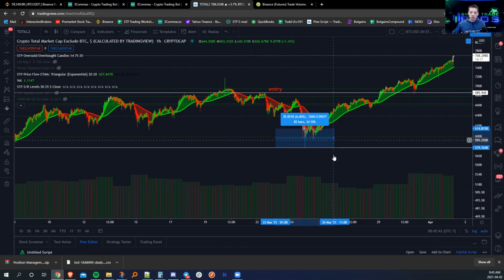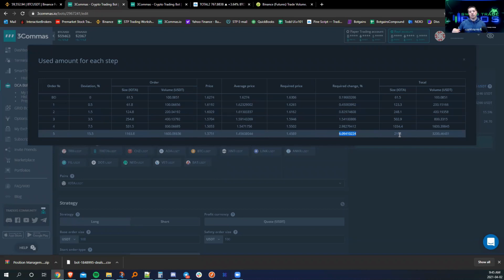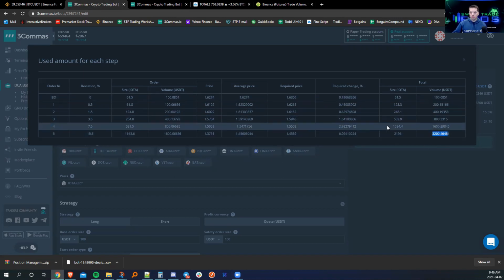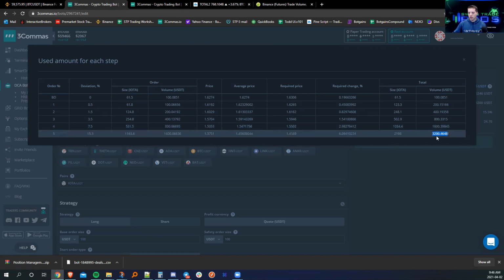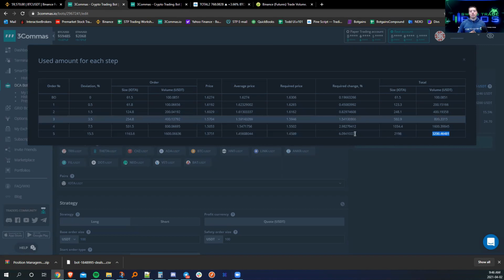You can also play around with increasing that volume scale. I know I have run 2.5 in the past, so that's going to be 250% each time on the way down. However, that is very aggressive for one. So you would definitely have to redo your calculations on the bots and then take your trade balance versus account size and push it a little differently. Could be an option for some of you wanting to be a little bit more aggressive during the dips, buy a little bit harder. The only thing is you just have to have reserves in case you are going really hot and risky, right? So obviously we want everyone to trade safe.